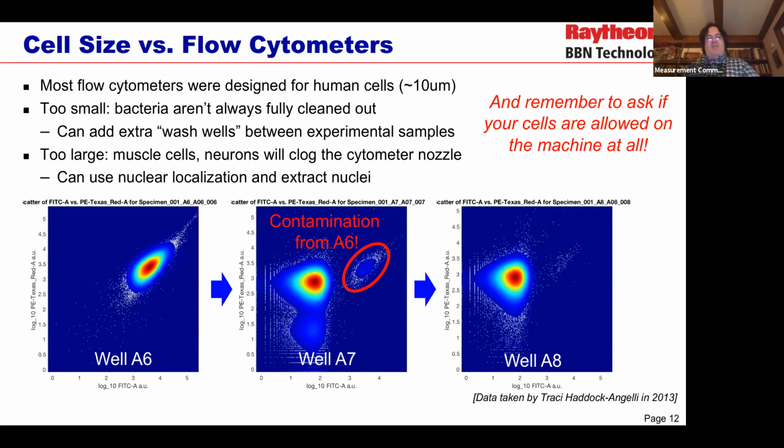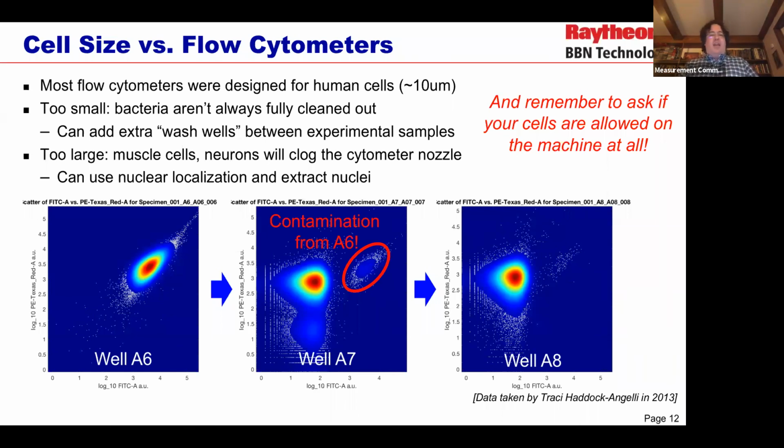And here's an example down at the bottom of a case that we encountered a few years back with this, where you can see, here's well A6 with this blob over here. Well A7, this is clearly the stuff that's supposed to be in well A7. And there's a little blob of well A6 that made it in, about 1%. Well A8 is supposed to be a replicate of A7. It's looking pretty much the same. There's a tiny little fragment of the A6 left. So if you run into something like this, you can play with the settings to try and improve your wash, and you can even add wash wells between your samples. That's what we did to correct this problem here.